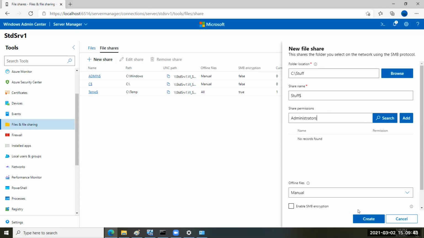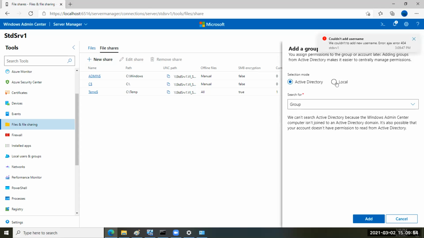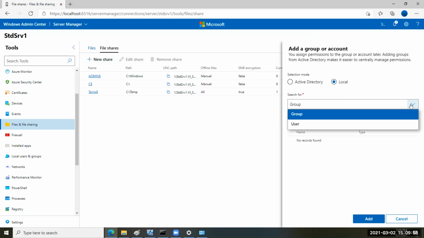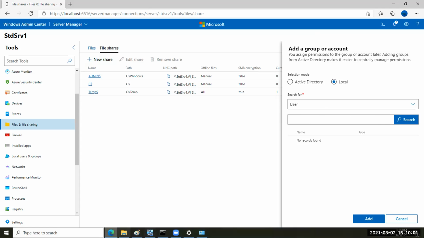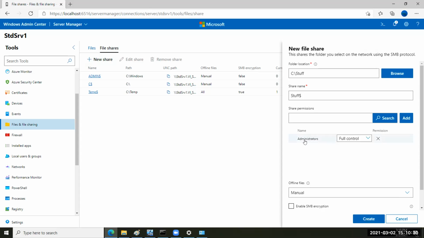Okay. And then add. Wait a second. Yeah, I had to do this more than once. Let me search for the local user called spare. I think maybe I didn't select it and that was the problem before. I'm going to use group and then administrators like I intended previously. I have to spell it correctly or it won't find it, obviously. I'm going to hit search, select it, and then add. See what happened there? I didn't click on it. So now I have full control.